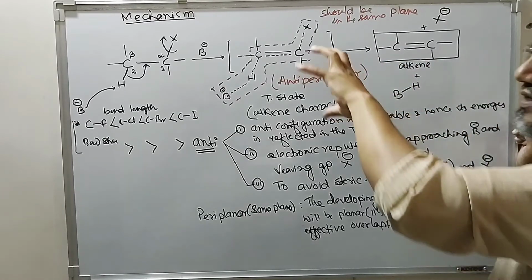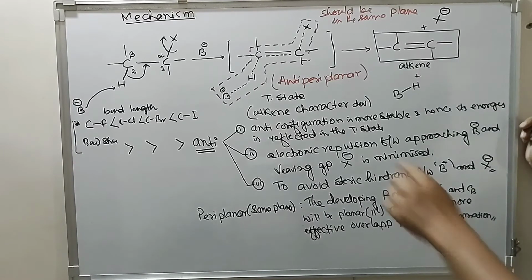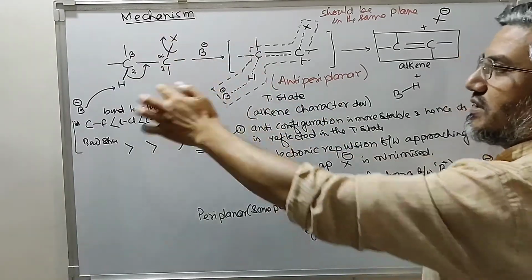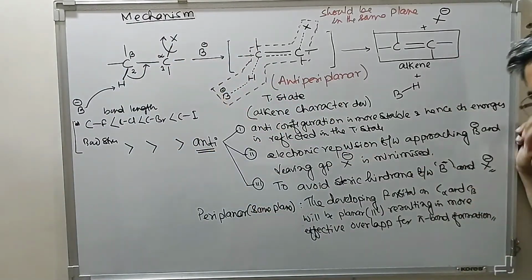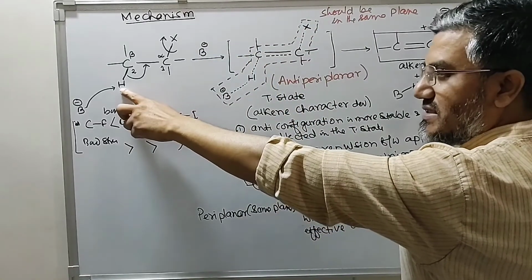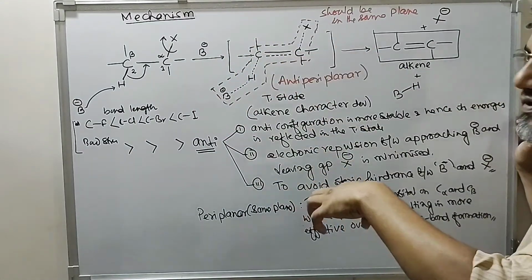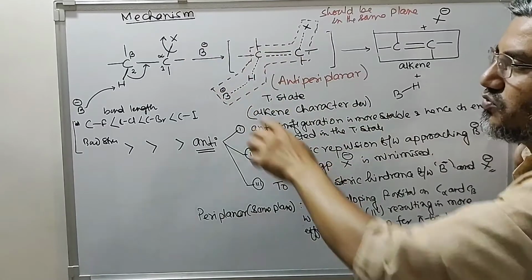Next, this E2 requires an aprotic solvent or weakly polar solvent. If we use a protic solvent, because the reaction requires a base, and this base has to abstract this acidic hydrogen. If the solvent is protic, then that proton will react with the base, because this proton is less acidic. If you add a protic solvent, we are adding acidic hydrogen in the solvent, so that acidic hydrogen will react with this base, so no reaction takes place.